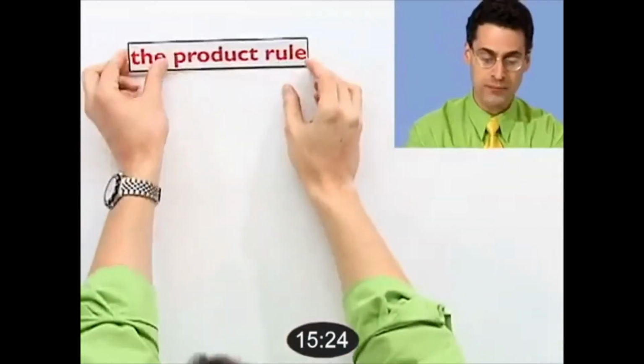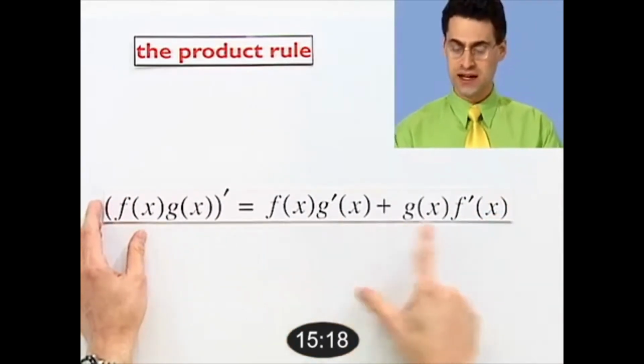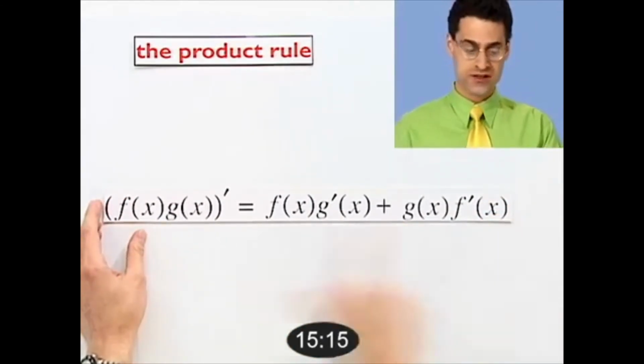Now let's take a look at some applications. What can we do with this? Well, how would you take derivatives of complicated functions? Well, if you've got a product, you need the product rule. Remember the product rule? Don't memorize the formula, memorize the chant. First times the derivative of the second plus the second times the derivative of the first. So the derivative of a product is this. It's not the product of the derivatives. You've got to use the product rule. We've got 5 minutes to spin up here, folks. I've got to move faster.